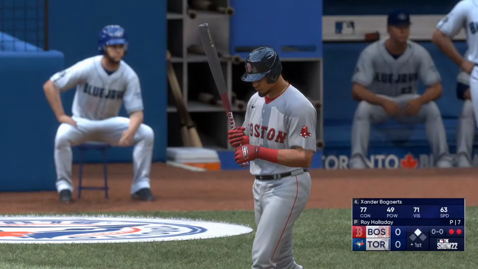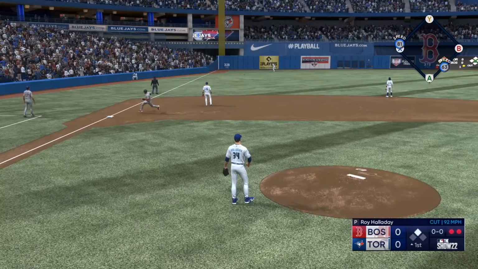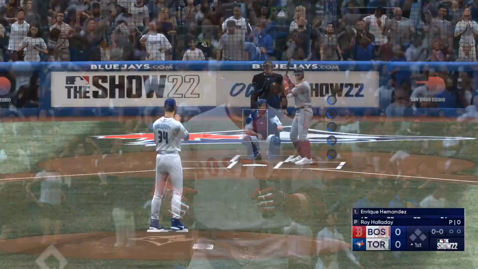Here's Xander Bogaerts. Batting fourth, the shortstop, Xander Bogaerts. That one drilled left field. And I gave up a run. All set to go.